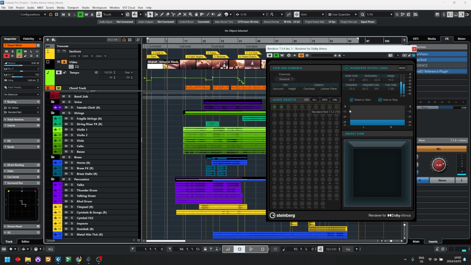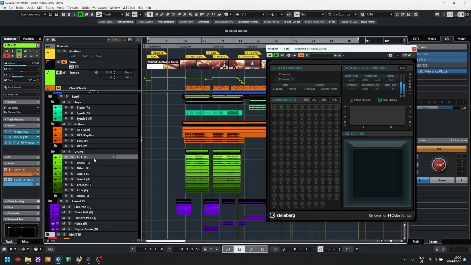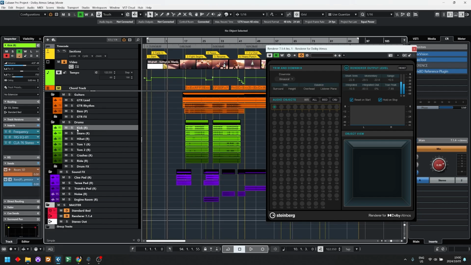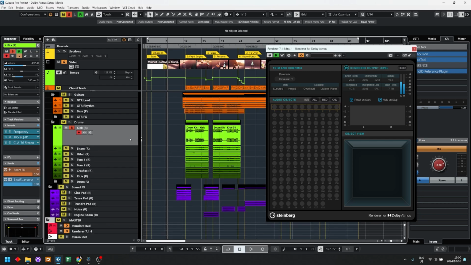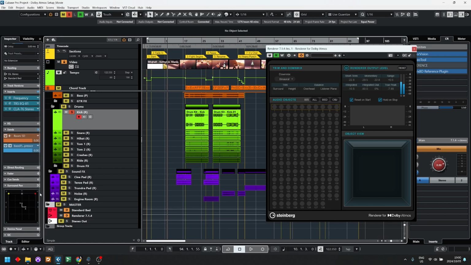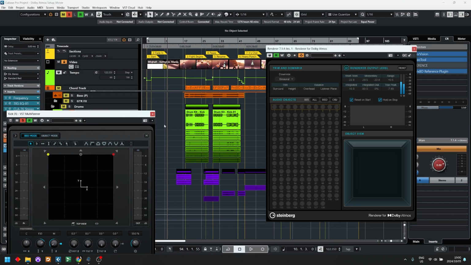So we have to now take the things out of the bed and put them into the space. Otherwise, we're just getting the same sound we got before, maybe a little bit wider just because of how Dolby works. But if you take, for example, the kick drum, let's just go with the kick drum and have a look at what's happened. Because it's now being routed in the bed, you can actually now see the multi-panner come up, right? That's stereo because it's rendered down.